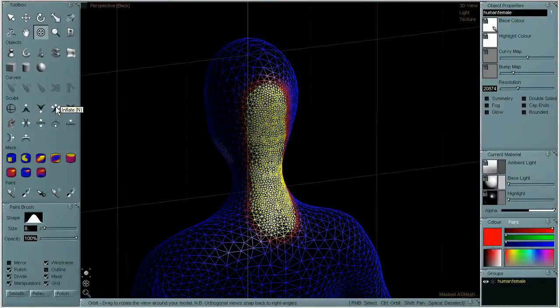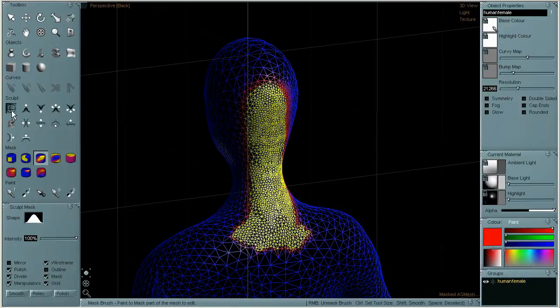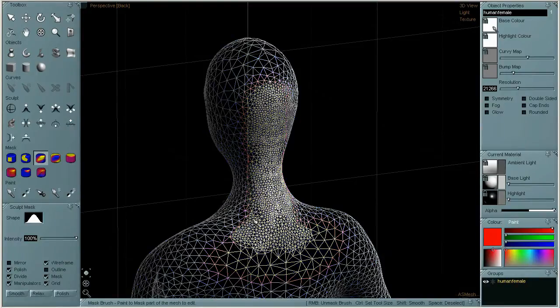Now, one of the things is that, let's say that this brush was really tiny, okay, and I went up here into this area, which has a lot of very wide vertices. This is more medium poly than anything else. If I use this tool, it will actually begin to subdivide those edges and create a very high-res mesh, okay? So what we want to do is keep our brush size pretty large, okay? That way, that doesn't happen, okay? But for right now, let's get rid of that.